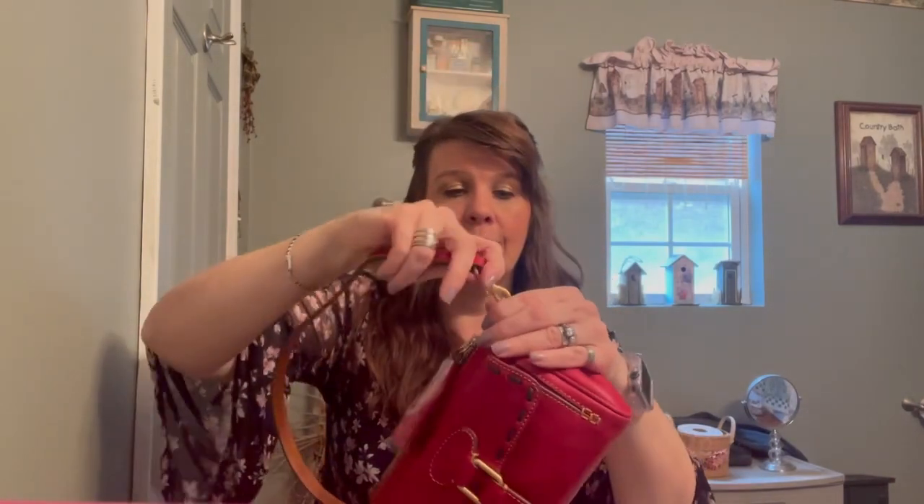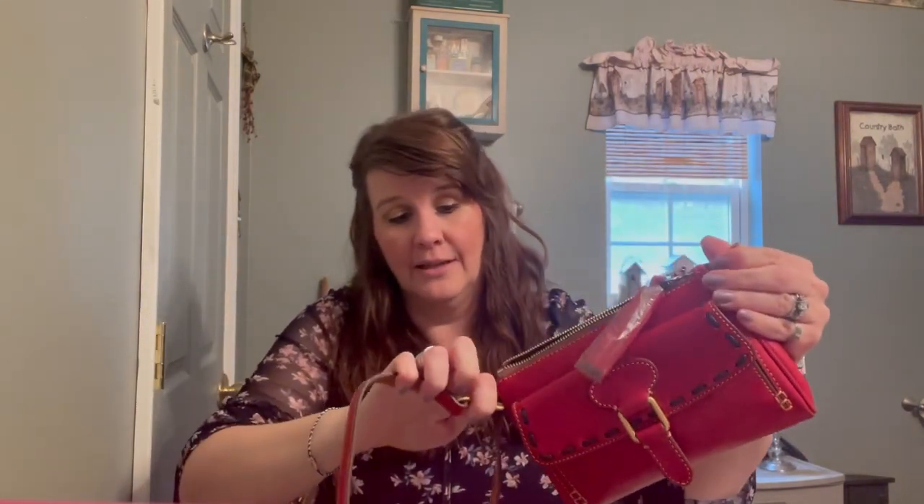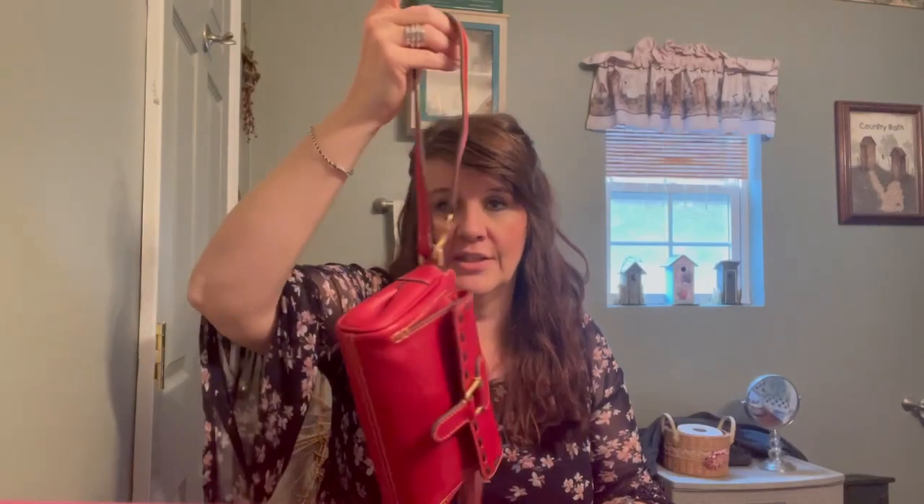But that is exactly what I was looking for. I kind of just wanted one I could throw on the shoulder, or you can unhook this — just like the name says — and it becomes a wristlet. I'll be using mine as a shoulder bag, but you can carry it as a wristlet too. Some people may even want to use it as just a wallet inside their larger bags, and it would work out perfectly.